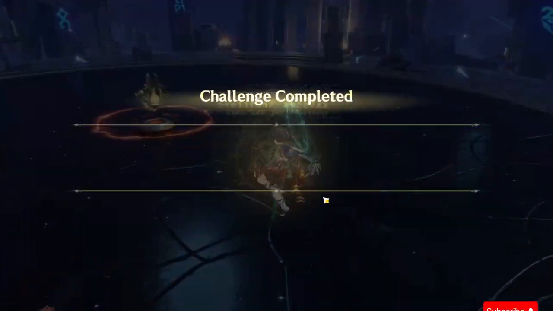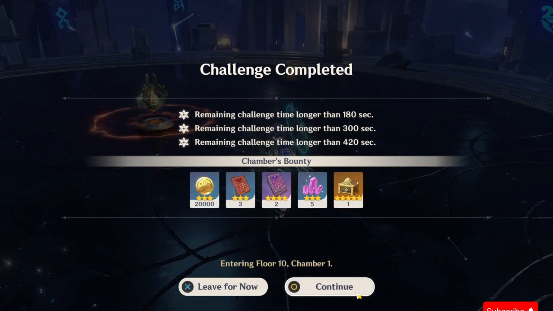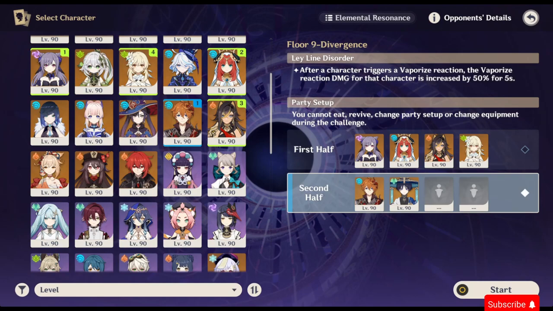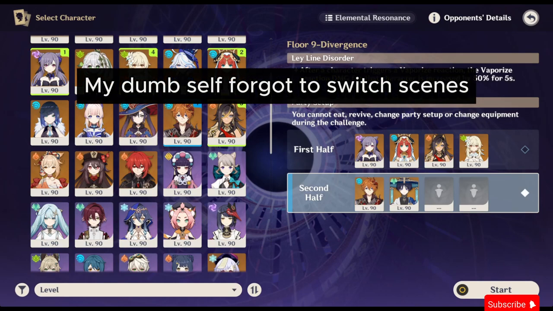Done. Alright. Let's go for 10. Now, randomizer time. So let's see.